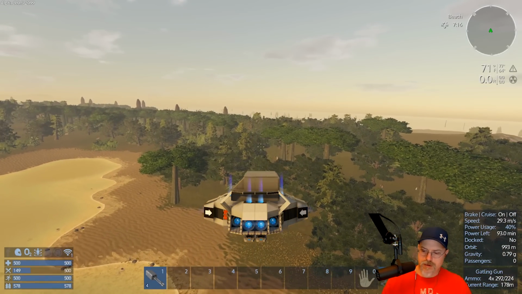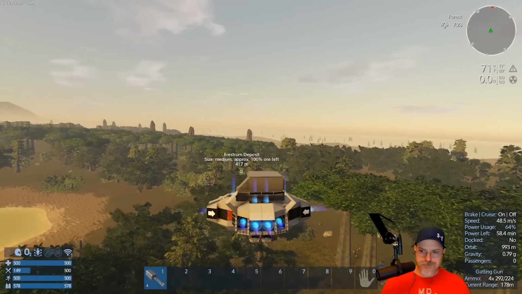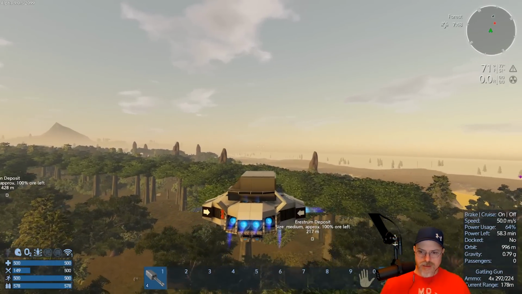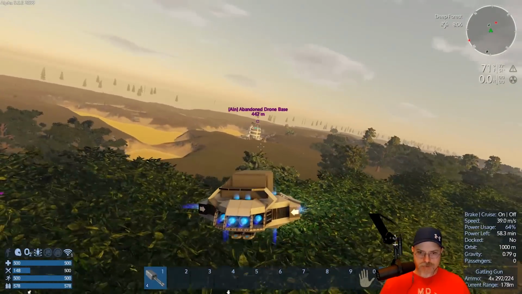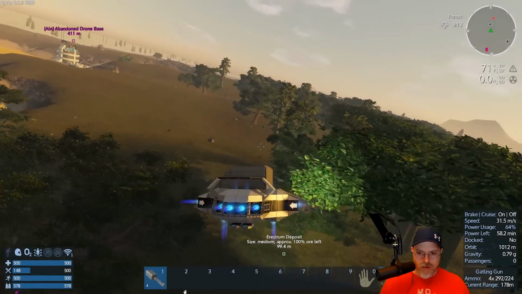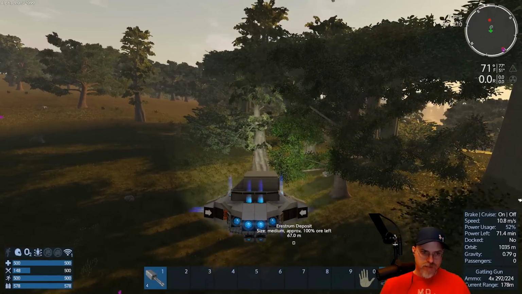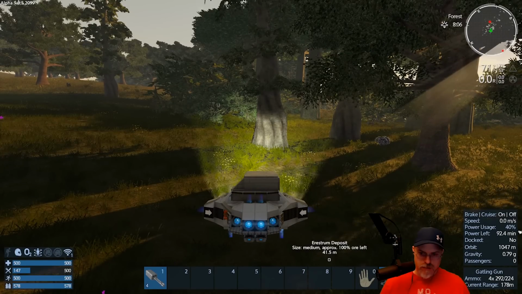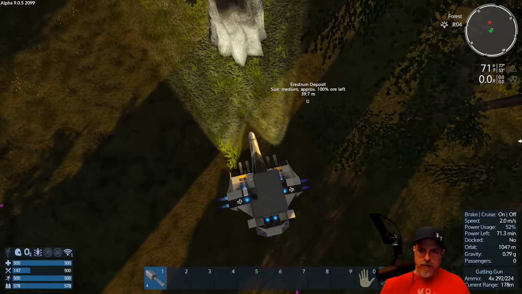Okay, forgot to start my timer. So we're just going to hand mine some of this arrestrum. It is a medium deposit, so I don't know if I'm going to mine the whole thing out. Of course, if we did, that'd give us a lot of E for quite some time. Here, level out. Let's make sure we're right over it here.